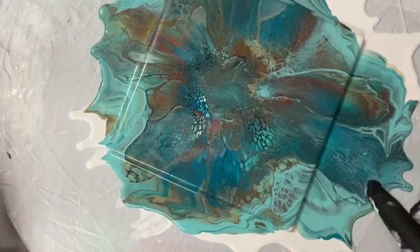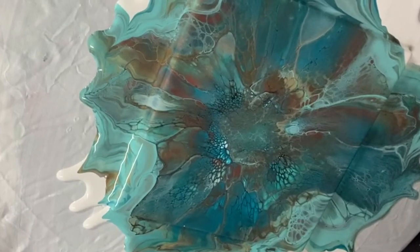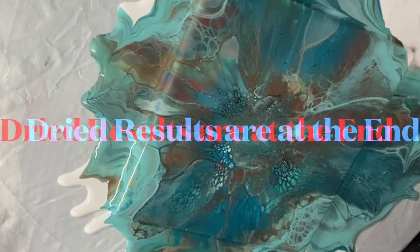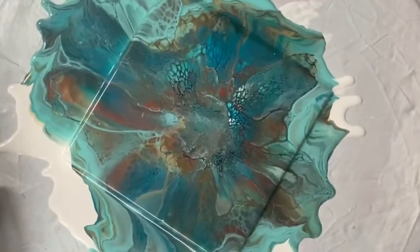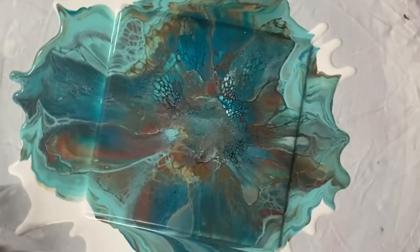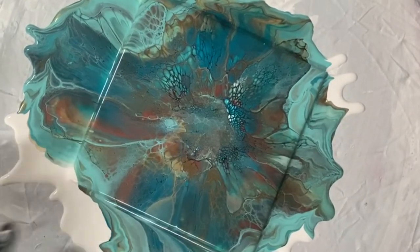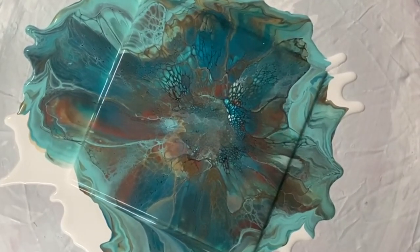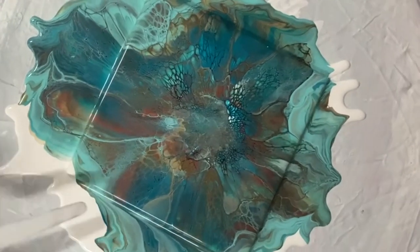Oh, look at that. Holy moly. I had a lot of paint on here, I guess. I think I'm done. I don't want to stretch it anymore. I'm going to see if I can lift some of this up.